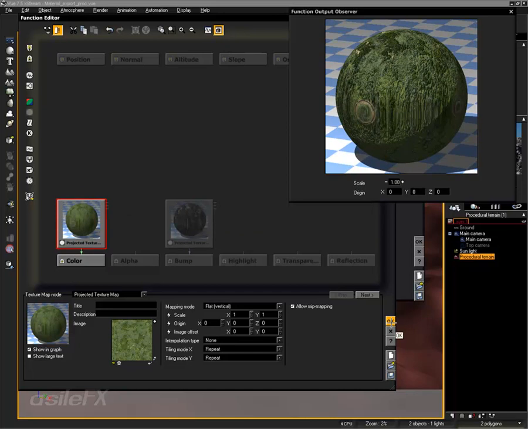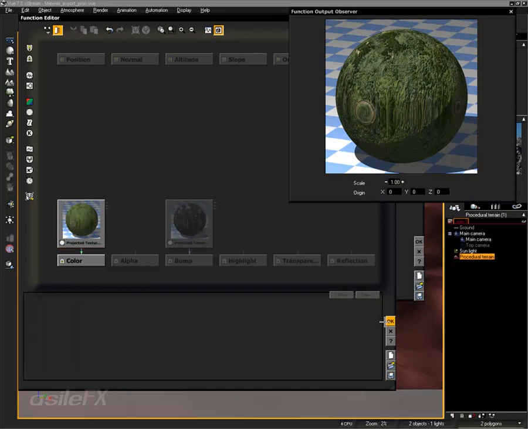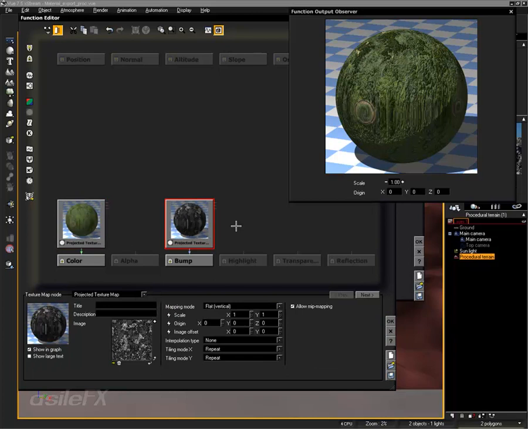And I will note that the intensity of an image on the bump channel will cause some issues, so you will need to reduce the output. We'll do that in just a sec, but first of all, bump maps and also highlight maps, you should always use one of the interpolation types, or at least bilinear, to get some nice smoothing.